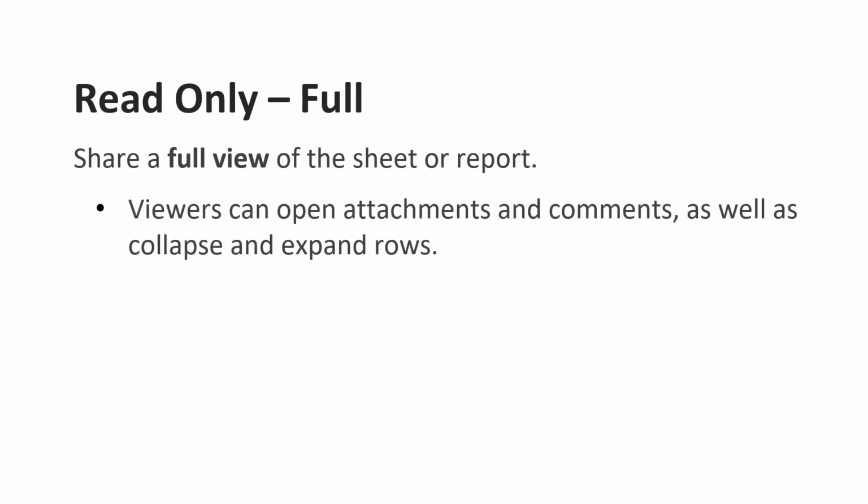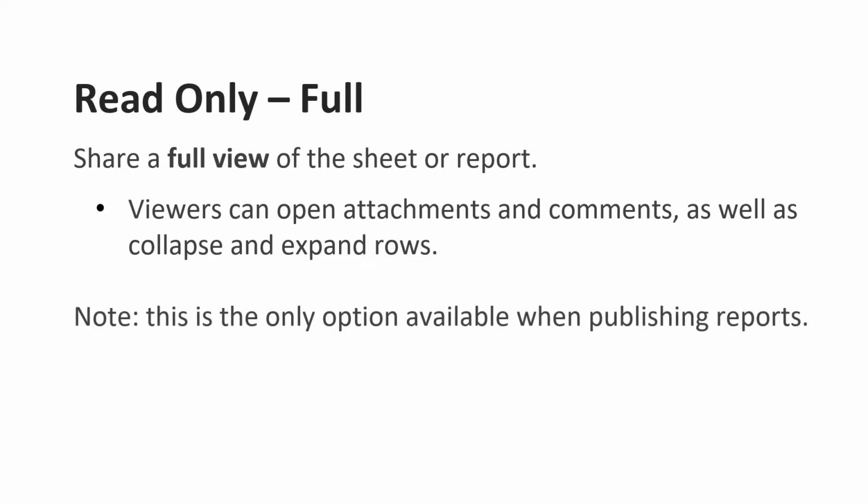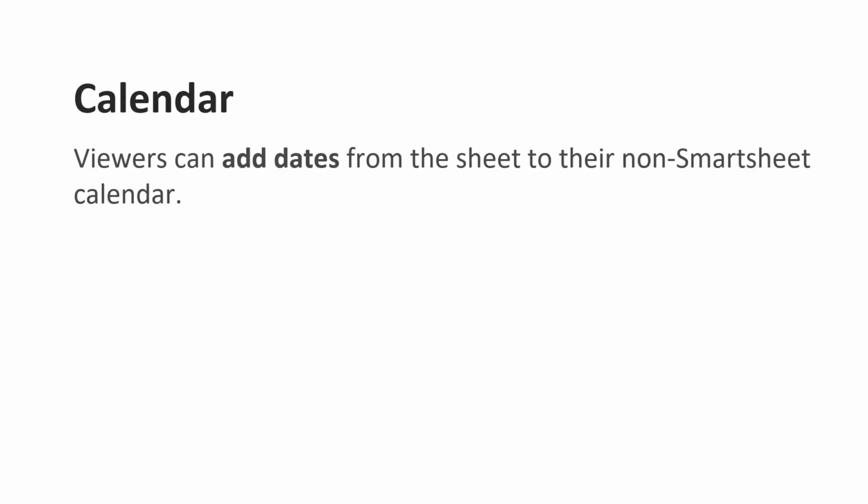Choose the Read Only Full option if you want to share a full view of the sheet or report. With this option, viewers can open attachments and comments, as well as collapse and expand rows. Again, this is the only option available when publishing reports. Choose the Edit by Anyone option if you want anyone to make changes to the sheet. Finally, choose the Calendar option if you want viewers to add dates from the sheet to their non-Smartsheet calendar, such as Outlook, iCal, and Google Calendar.